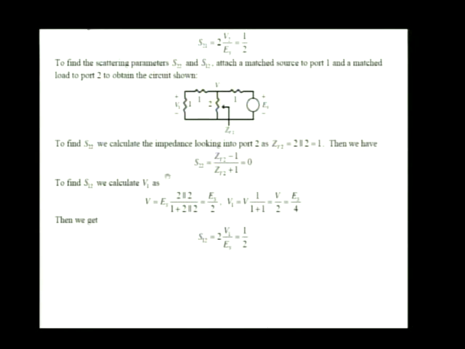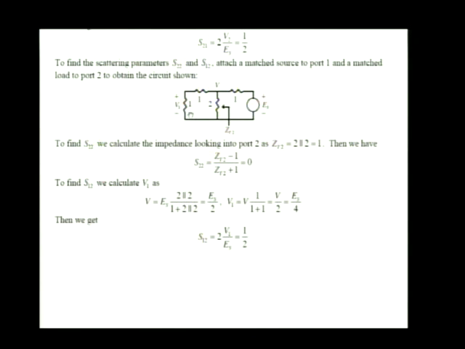How about the last scattering parameter, S12? That's the one where we need to calculate the voltage that would appear across the matched load in terms of the source voltage ES. Then we take twice V1 and divide it by ES in order to find S12. Okay, so let's concentrate on finding V1 in this circuit. All right, this circuit's a little bit more complicated than the circuit we had up above. Let me approach finding V1 in 2 steps.